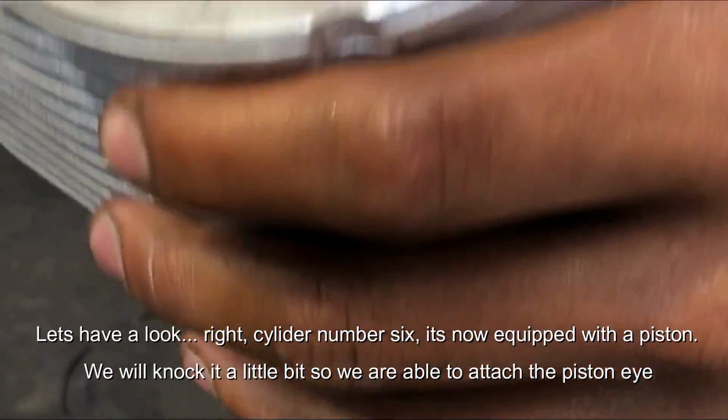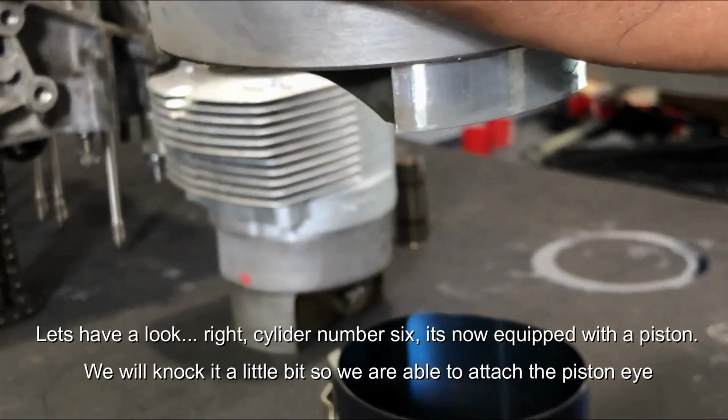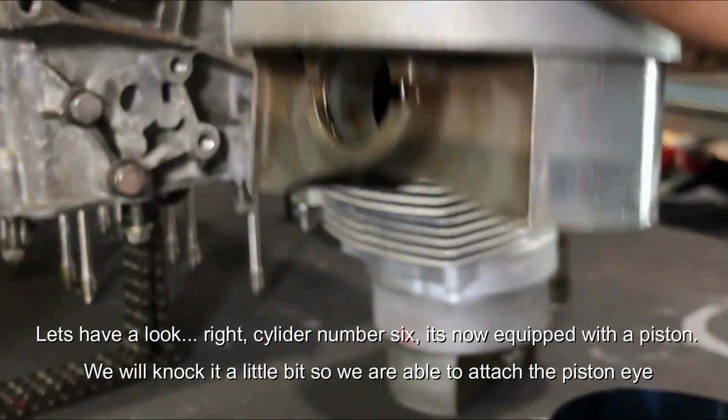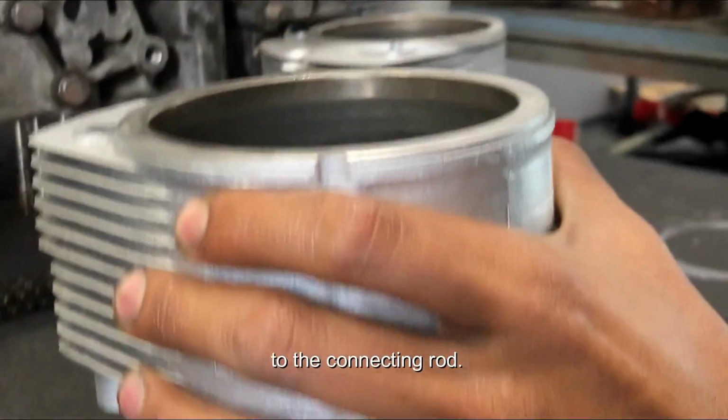Alright, cylinder number 6 is now equipped with a piston. And we knock it down a little bit, so we are able to attach the piston eye into the connecting rod. Good? Right.